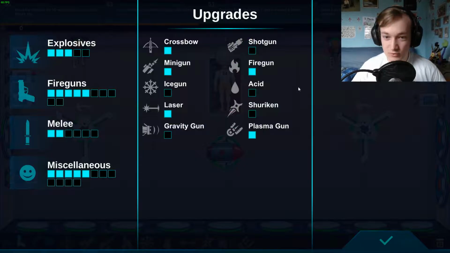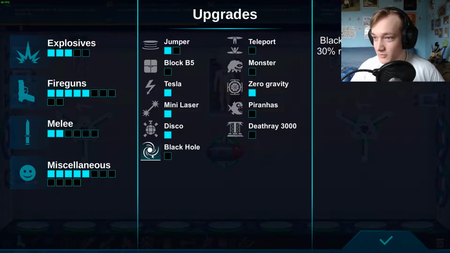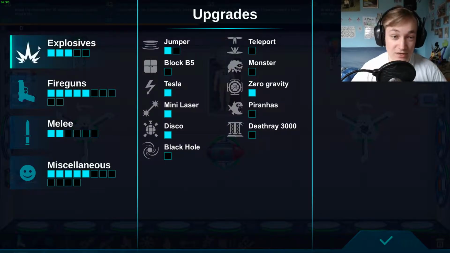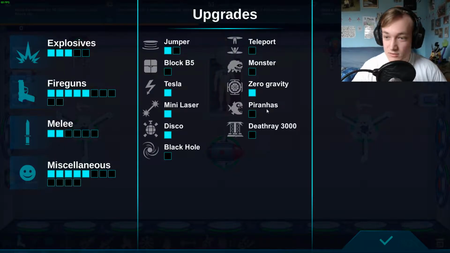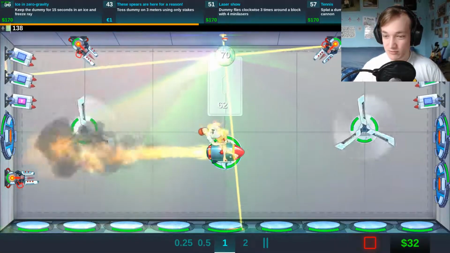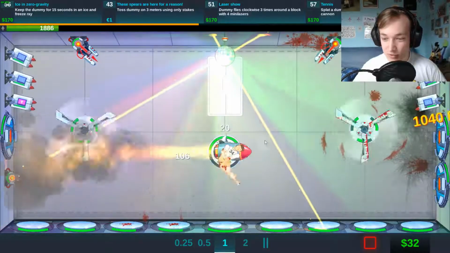Plasma ray there. We can upgrade stuff as well, right? We can upgrade the black hole. Black hole deals 30% more damage. Allows you to place on the roof, dealing 50% more damage. Damn. 50% more damage to the rocket. Let's do this one. That's cool. 50% more damage to the death rays. Hell yeah. Oh my god. That was the rocket, dude.